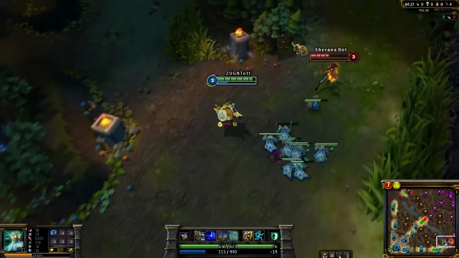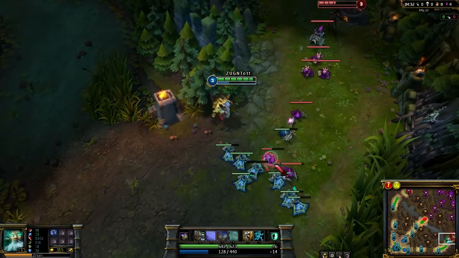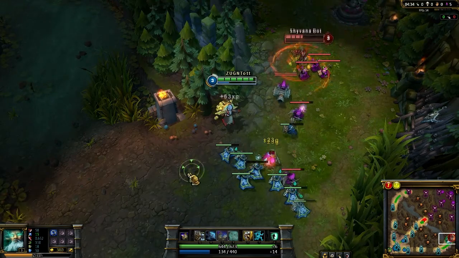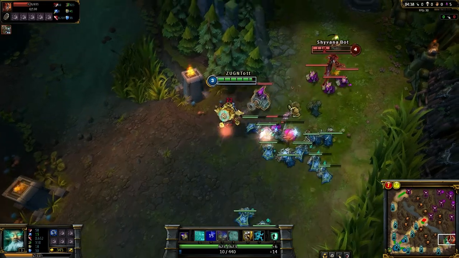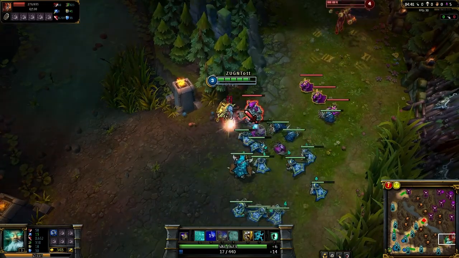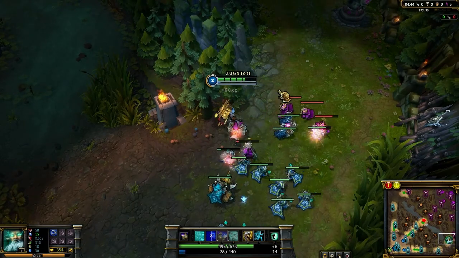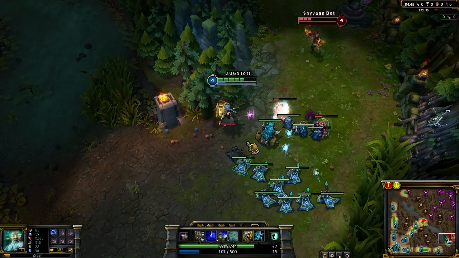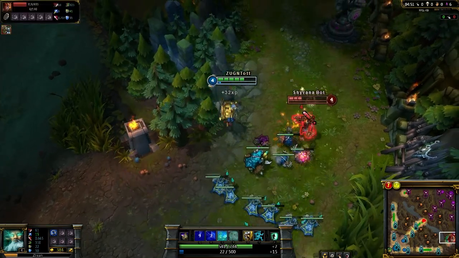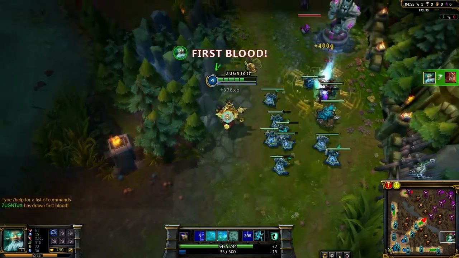Yep, I'm probably gonna... No, not even gonna try it. I'm just gonna push the lane. And once we get to the turret... I'm out of mana. That is great. Well, it doesn't matter anymore, because the turret is right there. And you are probably dead. Thank you for the first kill.